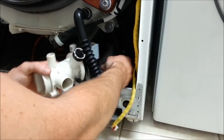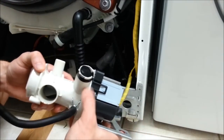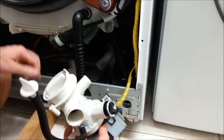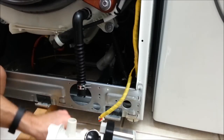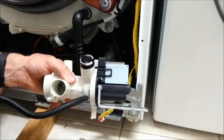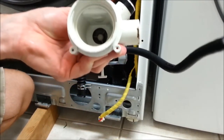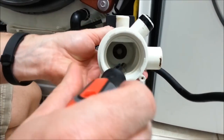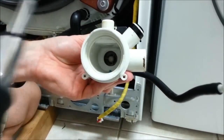And what we got here is our motor and the pump mechanism. There's going to be a cover. There's going to be a valve on there that won't allow a backflow. The issue with this was that the impeller was actually not spinning down in there. Okay? It would make a noise, but it wouldn't spin.